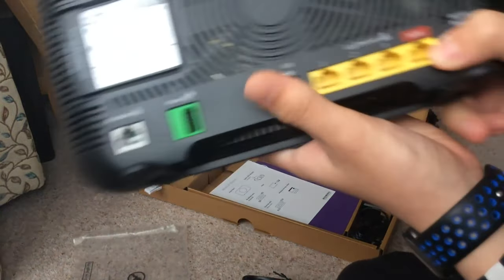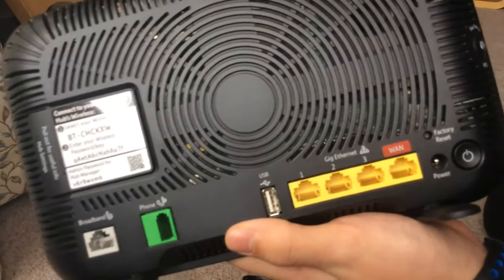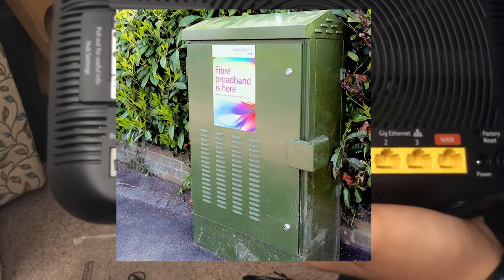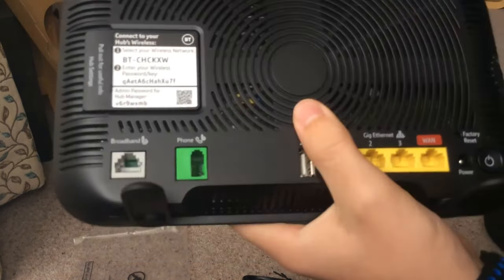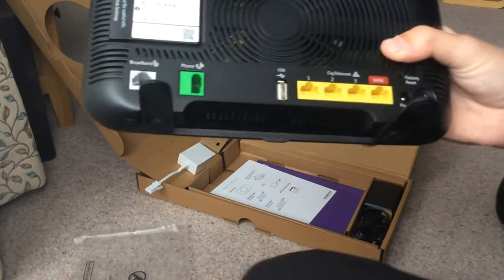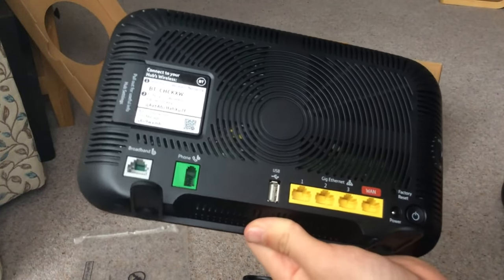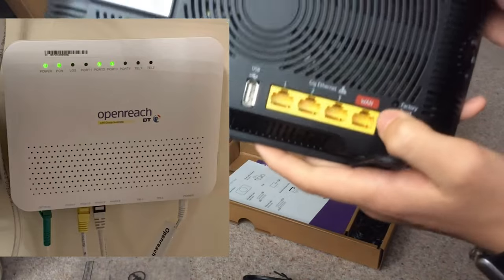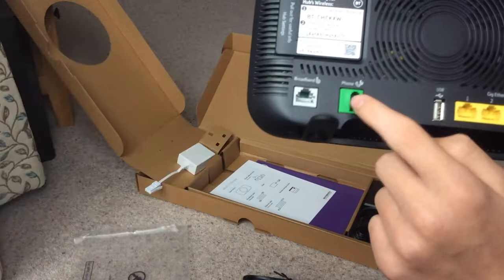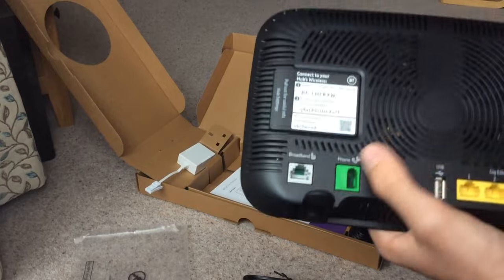So the fourth Ethernet port is a WAN port, which is for if you have fibre to the premises, which in this case, you know the green box that you see on the side, and it's the same in most people's houses, the green box, a fibre cable comes into that, and it goes into your house using a normal copper telephone cable. On a lot of new estates, they're doing fibre to the premises, which is a fibre cable coming into your house and terminating in a small ONT box. You'll plug an Ethernet cable from that into here. But I believe this is like phone over broadband or something. But the only reason they have a landline phone is because their mobile signal isn't very good, so I'll just keep it plugged in there.